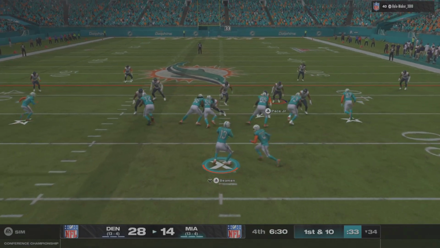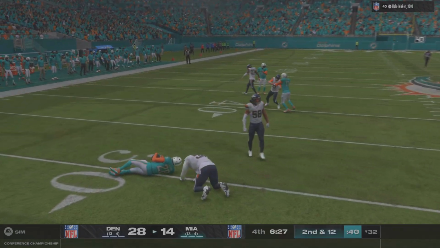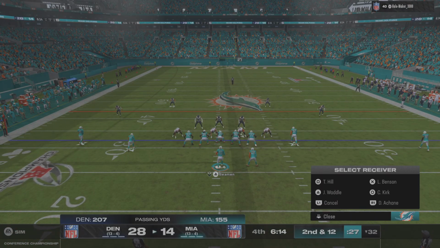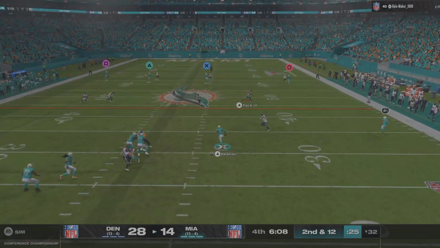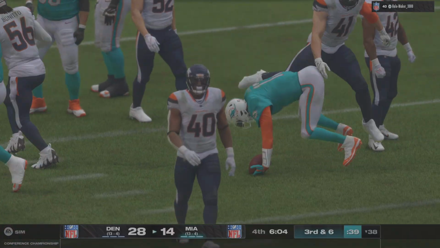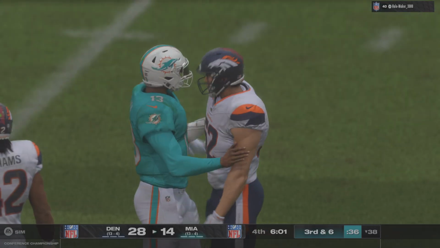Let's go now. On the carry, here's Achane. Just feels like this has been the story of the day for this offense. Just unable to get anything going on the ground, and a big reason they find themselves trailing and another loss of yards. He's going to tuck it and go. And he'll gain yardage and able to get down at the end of the play.